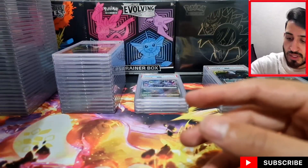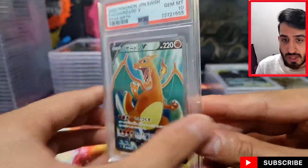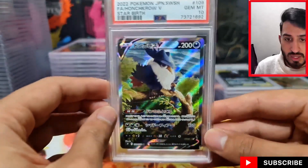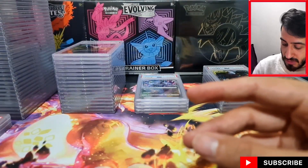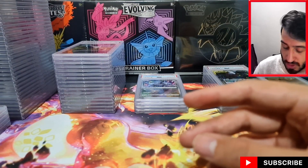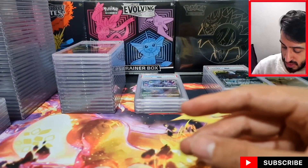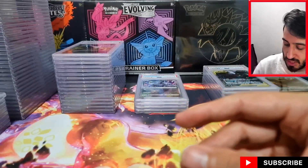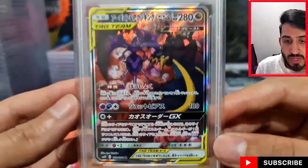I'm not actually a fan of that holo pattern, which is a surprise given it's a Japanese card — it's just the triangles, a bit boring. Another Star Birth Charizard — split that just in case the tower of tens falls. Another Umbreon and another Punchcrow alt art. Some more Charizards from V-Max Climax — I think that's the third or fourth ten. Could have probably submitted 50 of those and most would have come back tens. They're Charizard cards so they're eventually going to sell. Finally got myself a 10 radiant Blastoise — apparently a bit of a pain to get one of those.